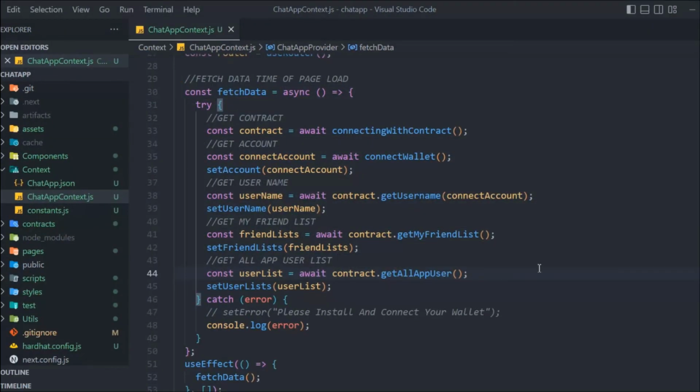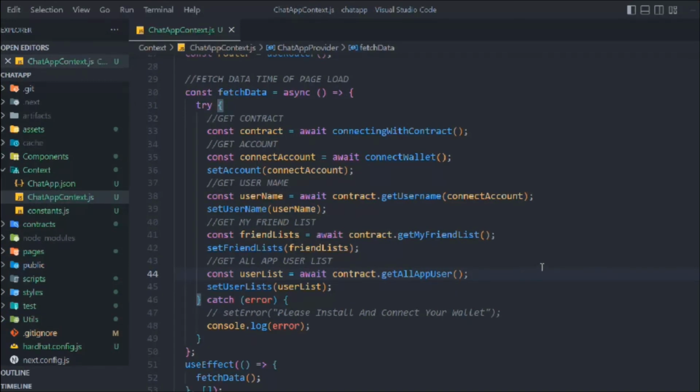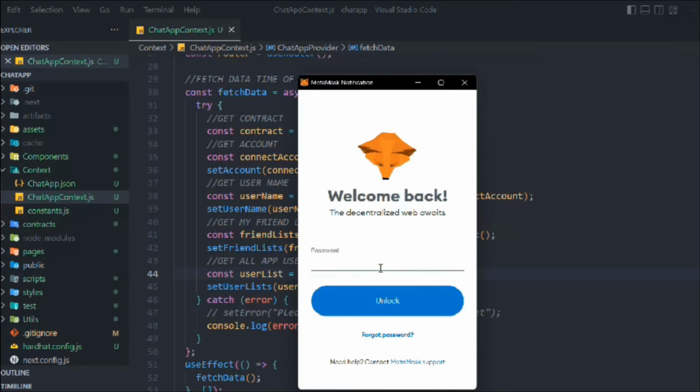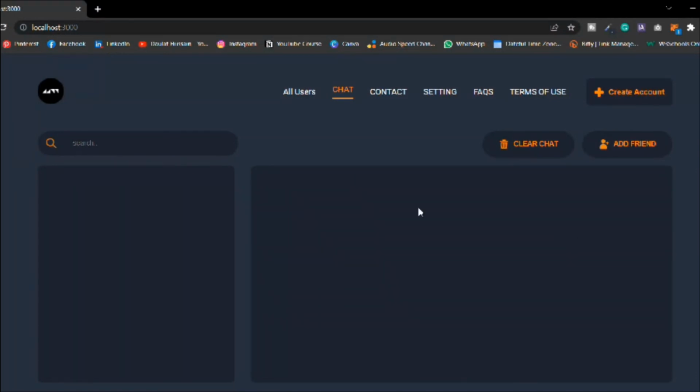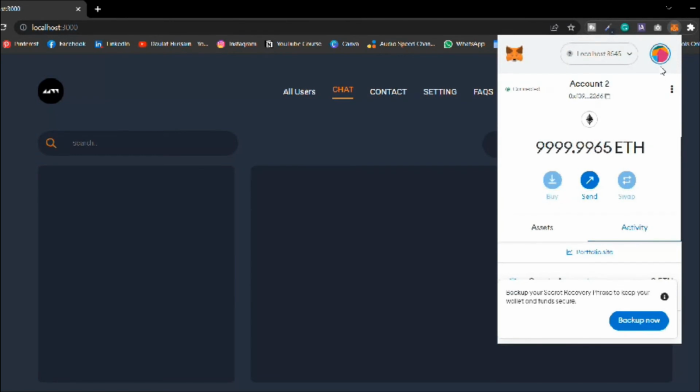You can see that we are calling this get username function, and still we are not getting an error, because this function will keep checking that in the background. So it's working fine. Now everything's looking fine here. Let's come here, provide the credential, and I'll click on unlock, and here we are. This looks beautiful. We are connected with this application. If we reload the page, and boom, here we are connected with the application.